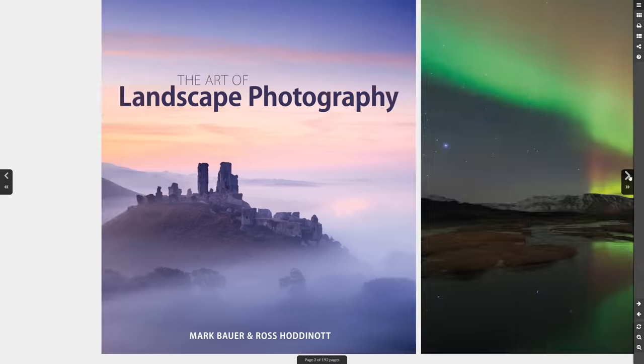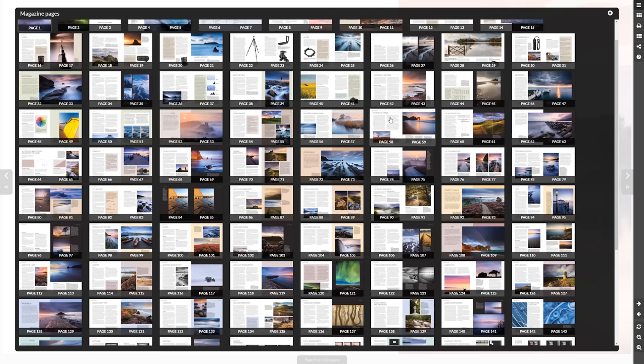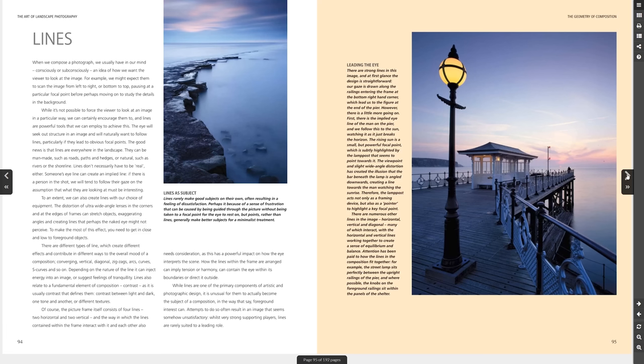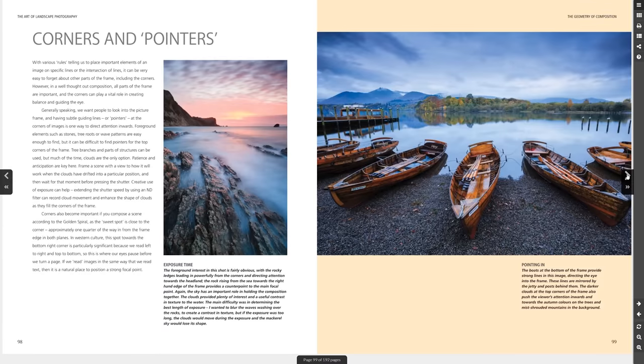First up is The Art of Landscape Photography by Ross Hodner and Mark Bauer, one of my all-time favorite books on landscape photography. It's a technique book mostly focused around compositional skills. I've actually got it in print and digital form — that shows you how often and where I read this book. If you're just starting out in your landscape photography journey and looking to develop your compositional skills, it's a really good book. It's got lots of information: things like rule of thirds, rule of odds, object placement — all sorts of useful information to help you fine-tune your compositional skills.